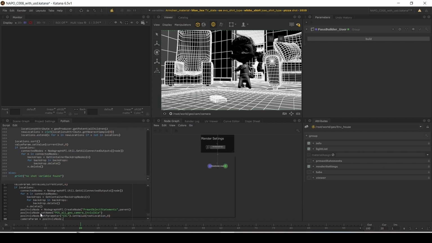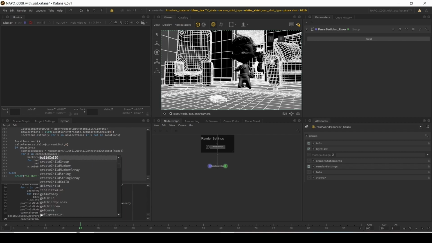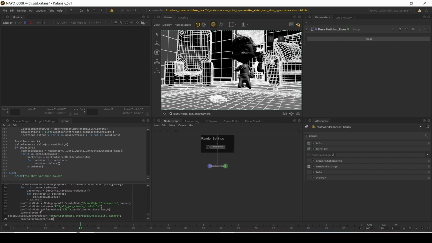Next, we'll need to get the camera param, and that's what we call POS invis node get parameter PRMan statements attribute visibility camera. And then for the camera param, to get the child param of enable and set the value of that to be 1.